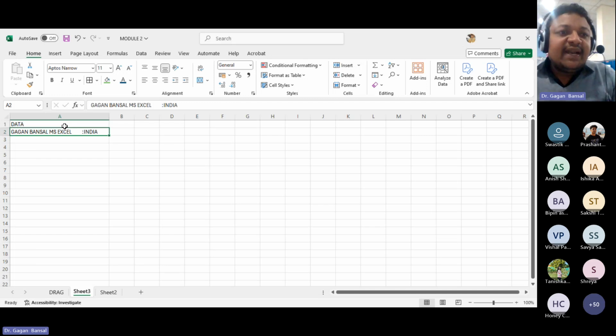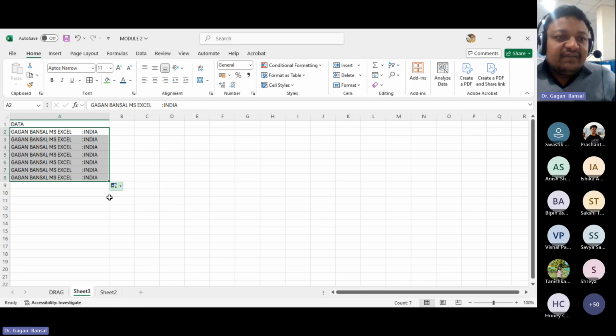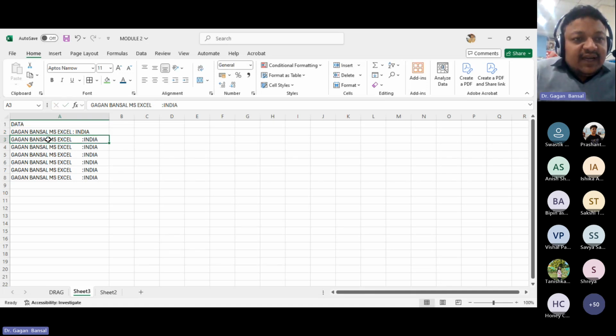Now I am trying to copy this, or you can say I'm just dragging it here. We have this kind of data. But instead of this kind of data, what I would have required is that after the L of Excel, I should have one space, then after this column, I should have one space. But my data is very disoriented.